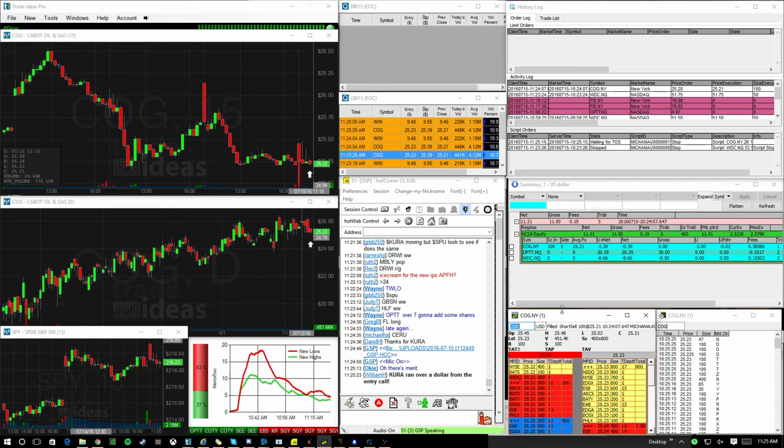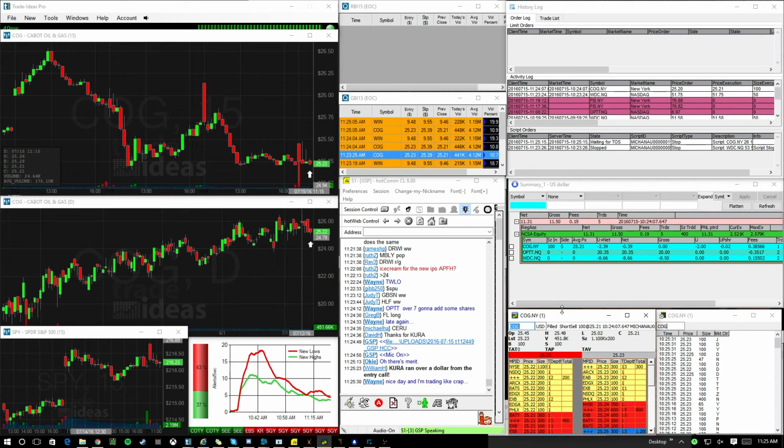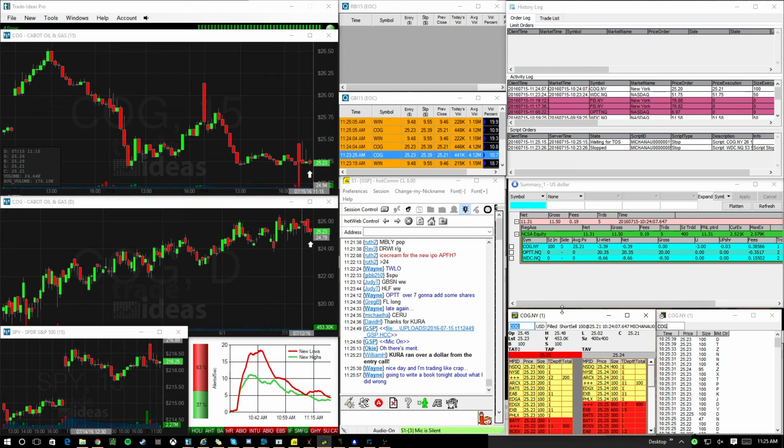So again, the goal is certainly not to make money when you're only risking $30 a day. The goal is to increase that risk. To have a good day, and then a little better day the next day, and a little better the next day, and one bad day every now and then. Hopefully by the end of that, you've done the numbers required to apply for an increased stop loss, and then you can trade a little bigger, and so on and so forth.